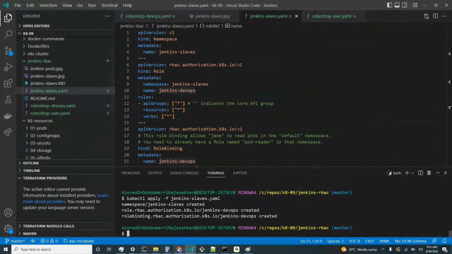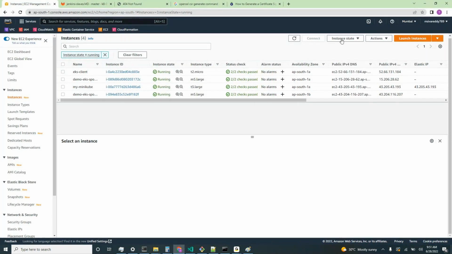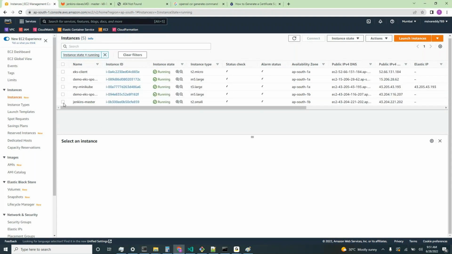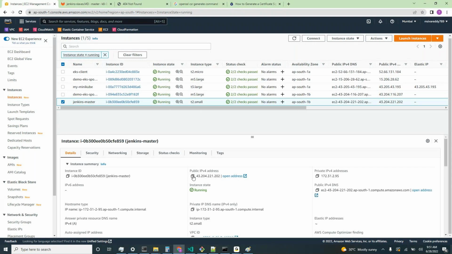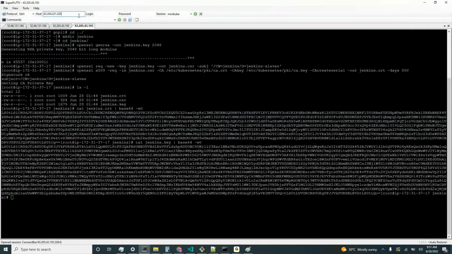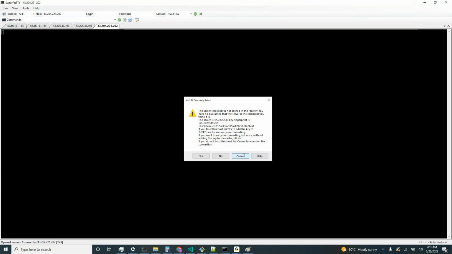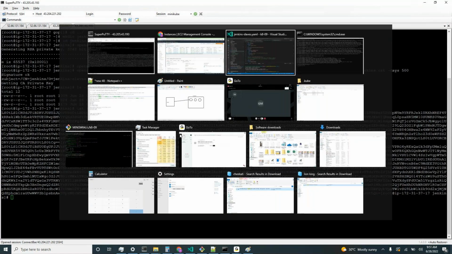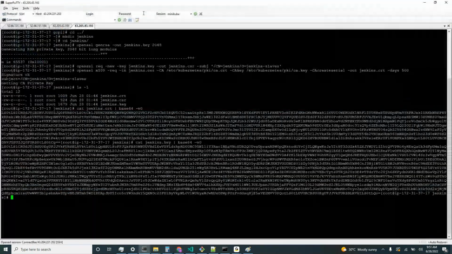Now let us prepare our Jenkins master. This should be Docker.